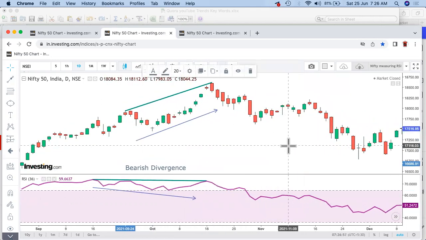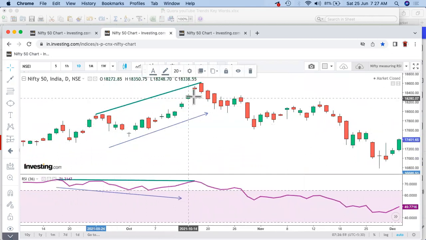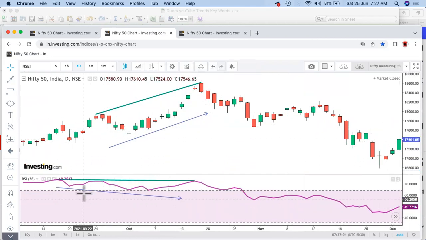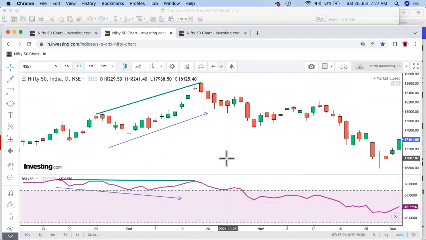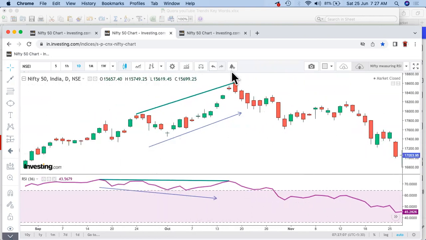So this part is basically called bearish divergence, where price has been moving up, but our RSI, the strength which is there, has been going down. So whenever we see this kind of thing, probably we'll wait for the exact price action to happen, because this is just an indication which we have got till now. Always remember that we would be able to trade on the basis of price action only, not on the basis of indication, because this is only an indication which is being given.